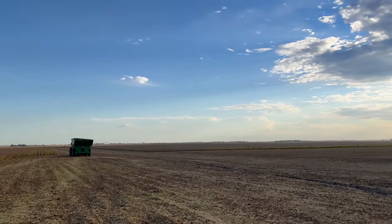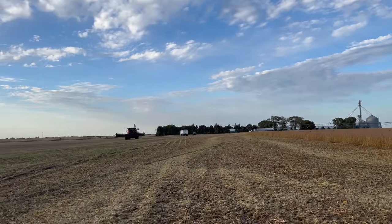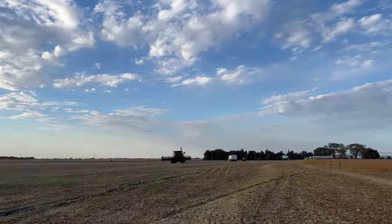So I'm going to be doing what I was doing before this. So I'll cut a full swath down, half swath back, and then I'll fill up the grain cart till it's full, fill up the truck till it's full, and then continue filling up the mother bin. And hopefully Dad is back when I have a full truck, and then he can take that to town. That's the plan. Lots of logistics going on, lots of walking by me. On the bright side, the sun is starting to go down, and it is a beautiful harvest evening. It's very still. It's not bad walking, I can't complain.